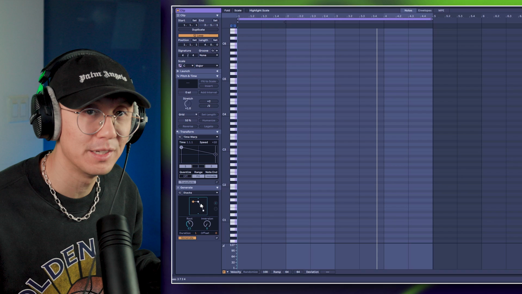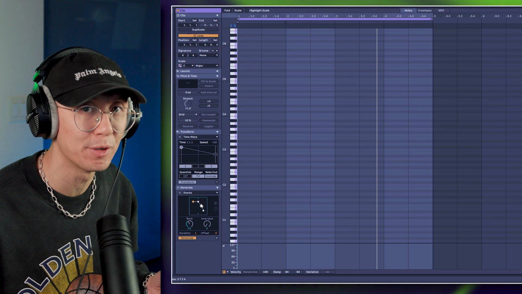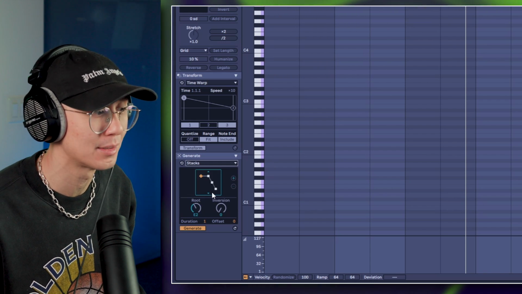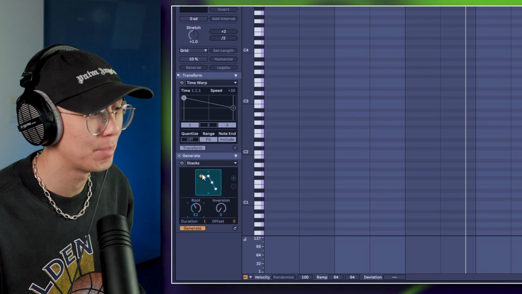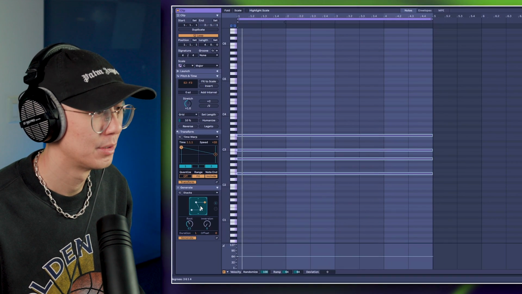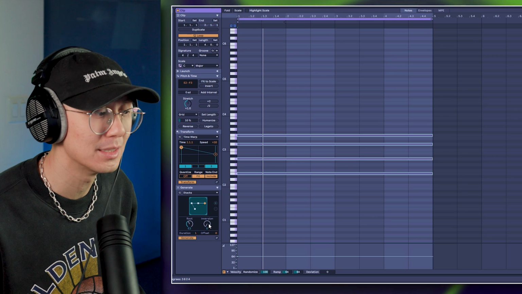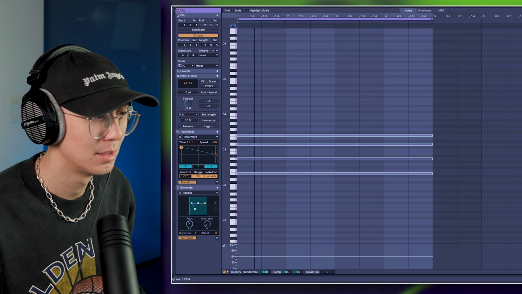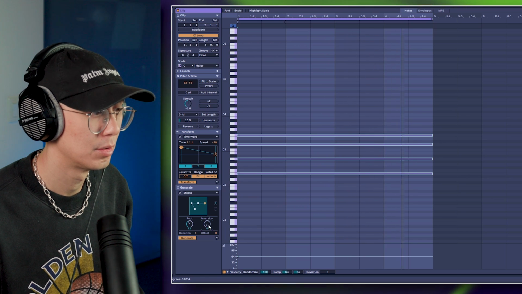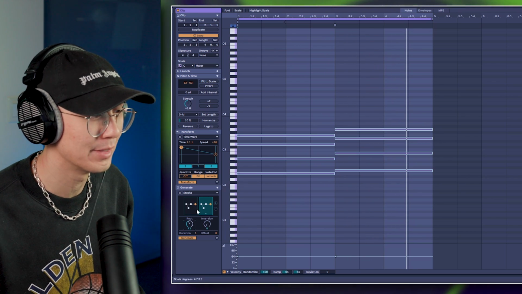The generative features are insane. You can generate new melodies and chords with a click of a button. Go to Generate and choose Stacks to create new chord progressions. Choose a root key, and then using this pattern icon, drag up and down to find new chords. Inverting the voicing is easy as using this knob. Let's add a new chord. We're gonna go up to F with the root note with this one.